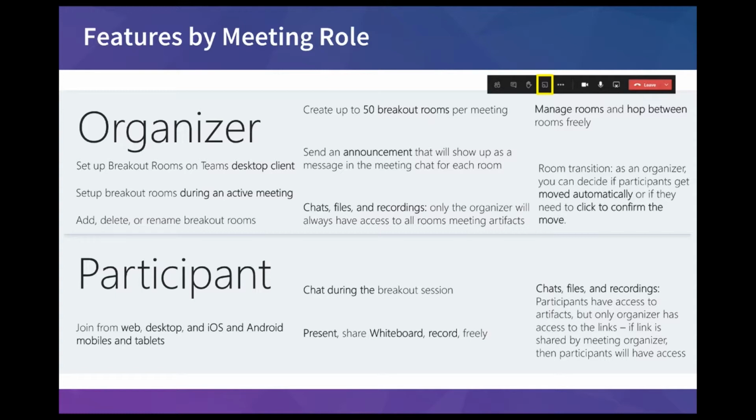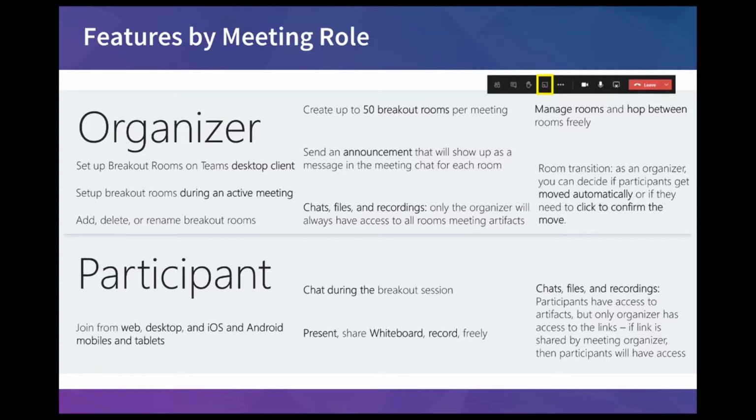When you're thinking about breakout room facilitation, you really need to think about a role that's not on here, which again, is breakout room facilitator. So really you should have the organizer, the breakout room facilitator who's also a participant, and then of course your actual participants of the meeting that are engaging during these breakout sessions.